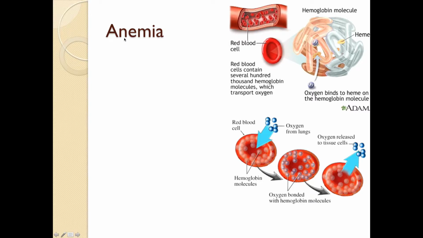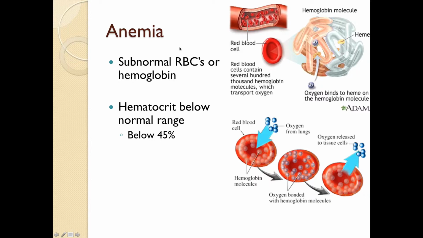Anemia literally means without blood flow. So anemia in the simplest sense means that the hematocrit levels are below the normal range. As we saw from the blood draw, when you spin down those cells and they separate by weight, the hard-packed red blood cells at the bottom of the tube are the hematocrit. And there should be 45% of, not white, that's not going to work. We won't be able to see anything. So there should naturally be about 45% red blood cells.